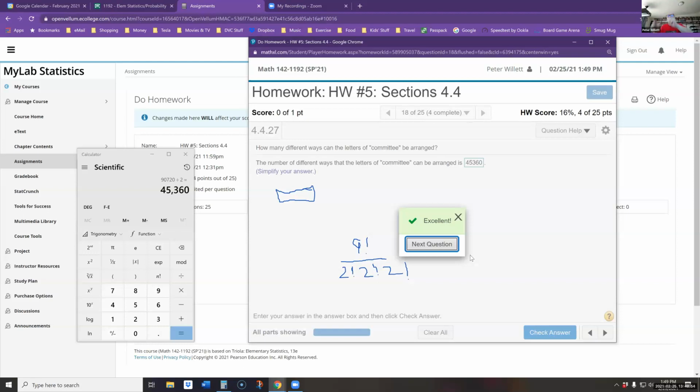And so really the thing to understand about this was that you had to recognize how many things were being drawn from, is it with or without replacement, does order matter? And in this case, some of the order mattered, but some of them didn't. And that's when you get that formula 4 on the slides to deal with situations like this. But once you're able to select the correct tool or formula, then the problem becomes pretty easy to do. The hard part is in the analysis of the situation. So I'm going to stop recording there.